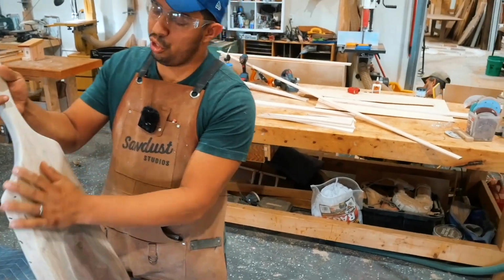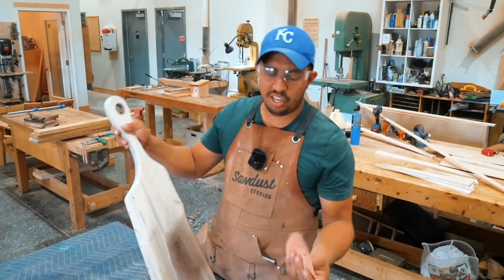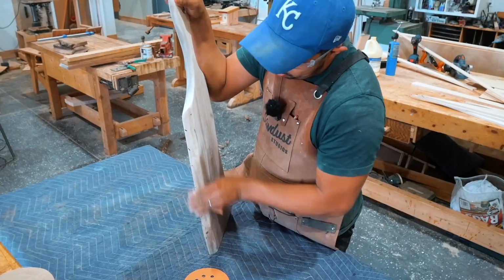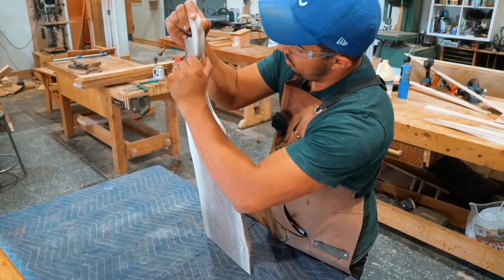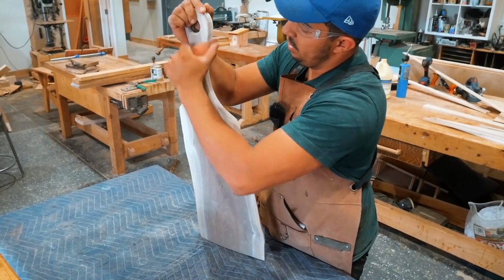So now I'm done with the machine with the 120. And I like to take the paper off, especially on something with big curves and edges like this. I want to hand sand just a little bit, always with the grain, to make sure that everything feels nice and smooth. There's no sharp edges that are going to catch anybody. The neck, it's hard to get my sander in. I want to make sure and get that nice and smooth.